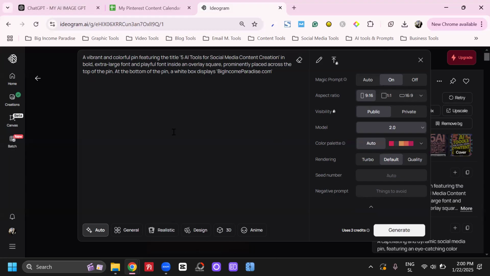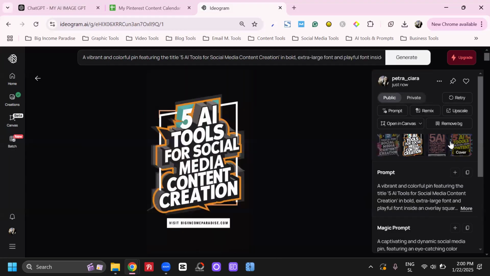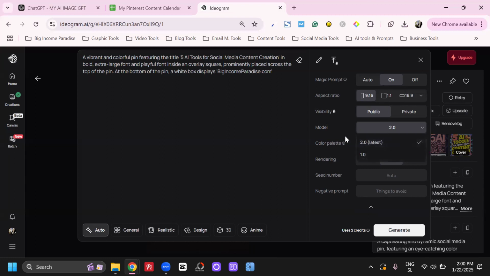Create as many pins as you can. Play around with it because this is my favorite tool because it's the best one that creates the best titles, except if you use the wrong model. So always use 2.0.